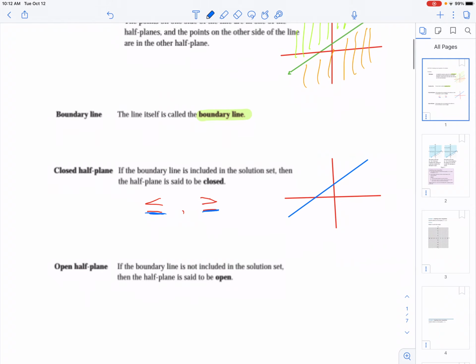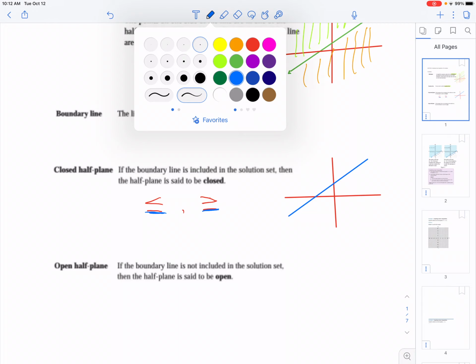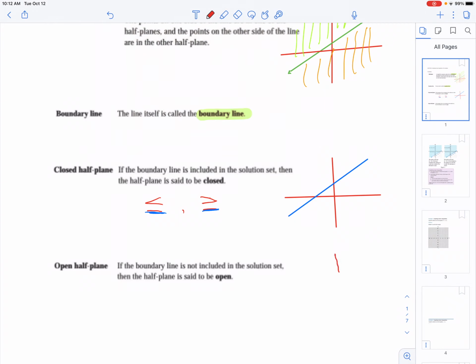And the other thing that can occur here is that when you graph the boundary line, you're going to check and it will say less than or it will say greater than. There will be no or equal to. So it will be a strict inequality, strictly less than or strictly greater than. And when you draw that line, you're going to draw it using dashes to indicate that that boundary line is not a part of the solution. The half plane on either side of that boundary line will be in the solution, but the line itself will not be.